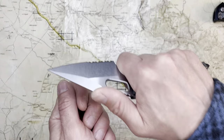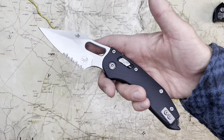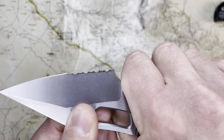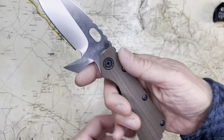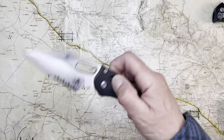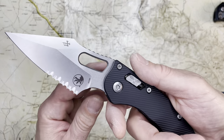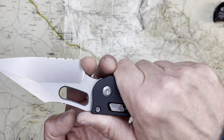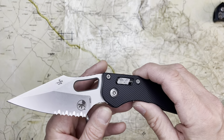It's like the SNG or any of these Striders where you just want to use that choil — when you're back here it feels weird, you want to be up there. But actually, this one feels better back here too. Something I like about this knife in particular with that huge choil is how comfortable and how effective it feels even with that inch and a quarter between my hand and the blade. And that's because there's no footing here — you're going straight into the edge. Let me show you what I mean.